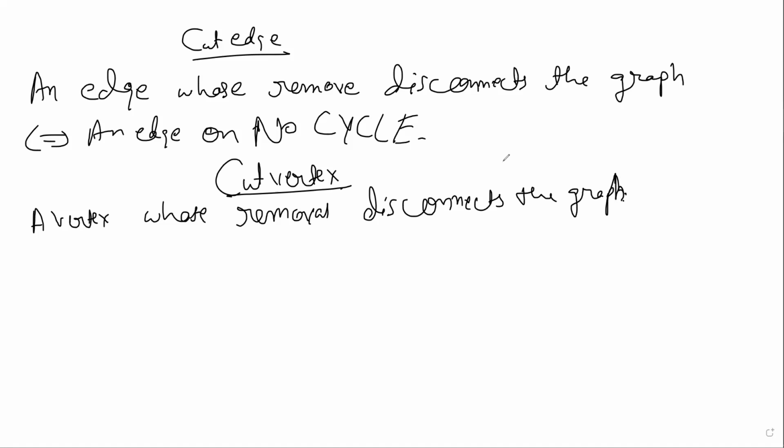Yeah, this is fine. Removal disconnects the graph. Okay, so this we had seen. We had seen that leaves are not cut vertices. It's what you have already seen. If you remove leaves from a tree, leaves meaning degree 1 vertices, which have only one neighbor, one parent, that's all. They are not cut. This is called no cut vertices also.